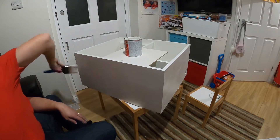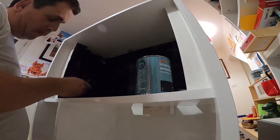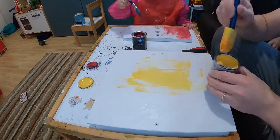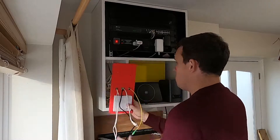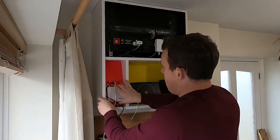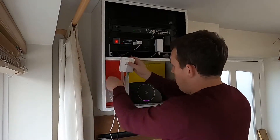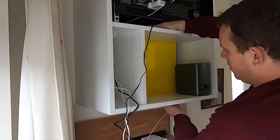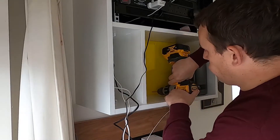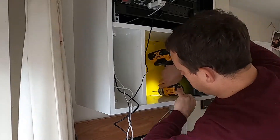To smarten up the unit, once I've got the white primer all over it I'm going with black on the inside and white on the outside where the racking system is going, and also where the loose items are going at the bottom. I am putting a couple of accent colours in here — a red panel behind the fibre optic connection and the Hive central heating control system, and a yellow panel behind the Wi-Fi access point and the Western Digital NAS drive, just to give it a bit of colour since it's inside a family TV room.